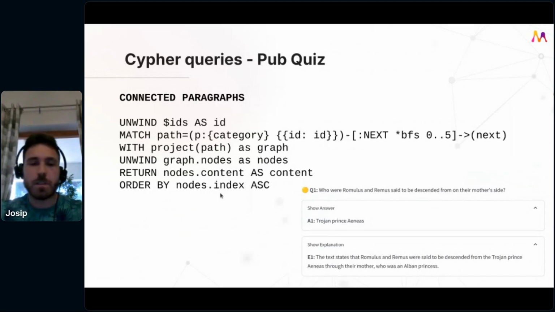And then also for the quiz, we just use a simple BFS. This is Memgraph's proprietary implementation of BFS where we expand from one path to another, and it works really well. I think the best one in the market so far for BFS. And basically it just retrieves, from 5 paragraphs, some questions.